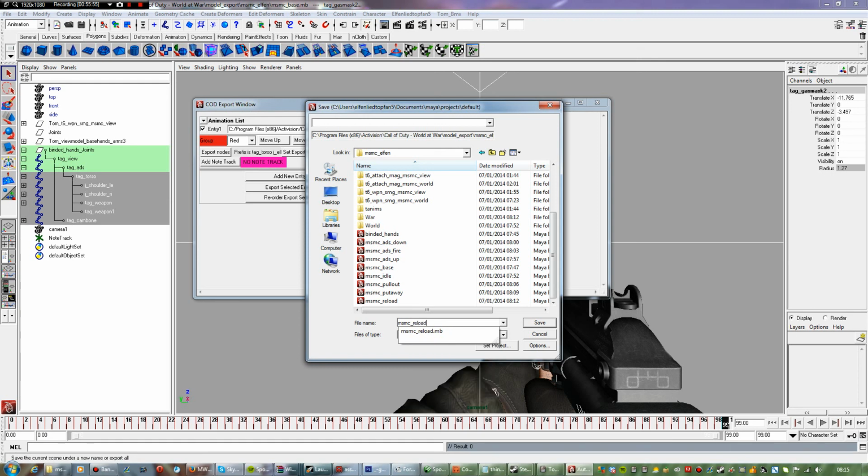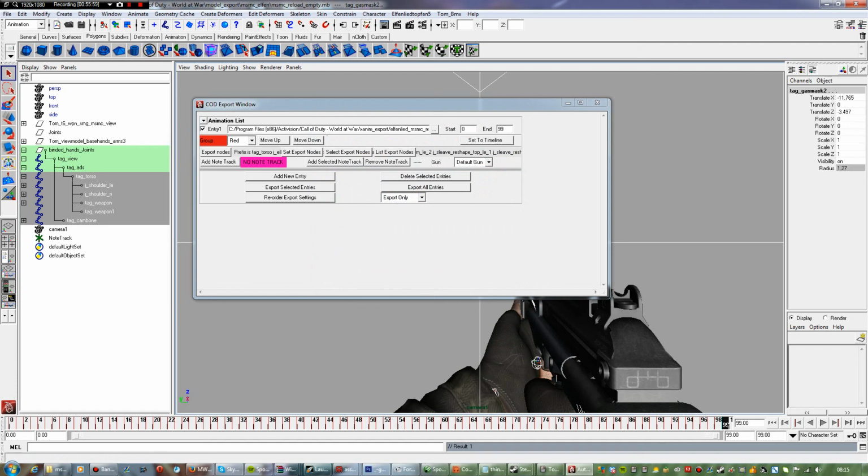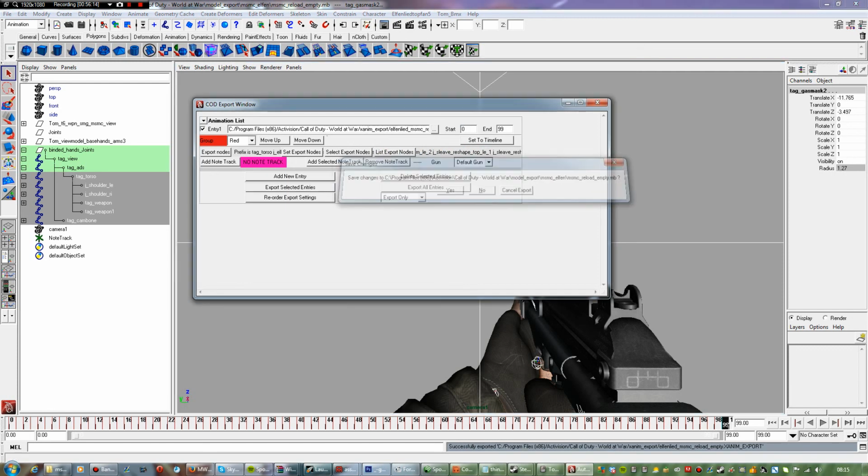MSMC underscore reload empty. And now let's just go to select hierarchy again just to make sure. Hierarchy, yeah. That's new, I've never seen it do that before.